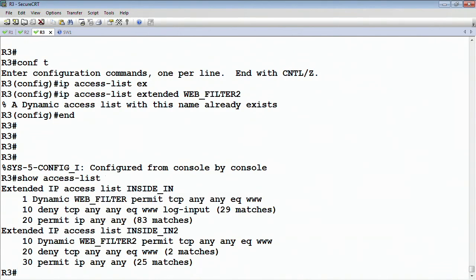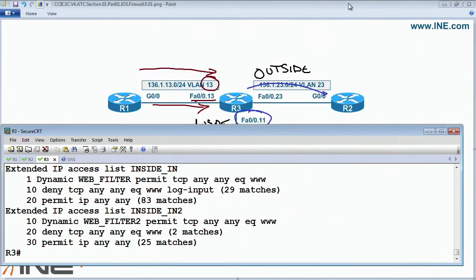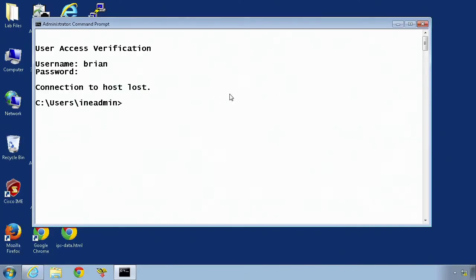So let's go to the PC, and we're going to telnet to 10.1.0.3. That's router 3. Login is Brian, password Cisco.